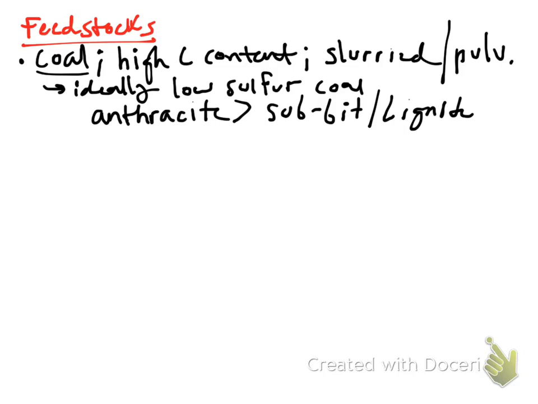Ideally, in these coal gasifiers, you're going to want to use low sulfur coal because not only is the carbon content generally higher in those coals, but also it will save you cost on cleanup systems downstream, because the syngas eventually has to have the sulfur pulled out because of not only pollution considerations, but also the fact that the sulfur will damage any sort of catalyst downstream in your fuel synthesis section. And sulfur is a well-known catalyst poison. And so anthracite is usually the coal type that's preferred. Anthracite has a higher carbon content than subbituminous or lignite coal.